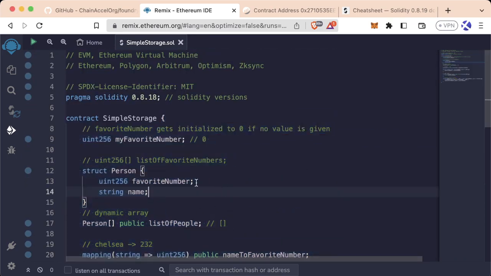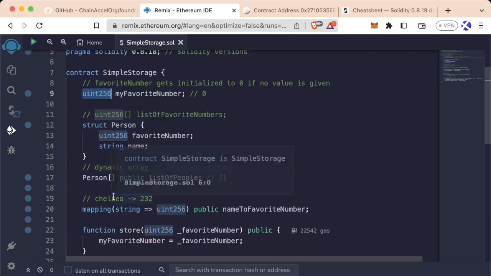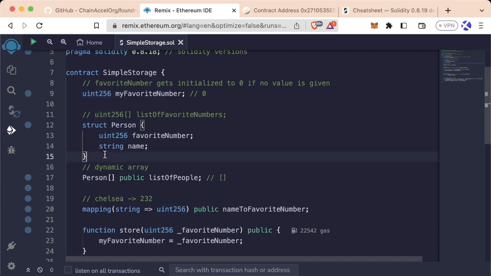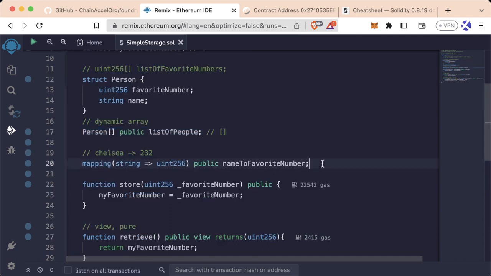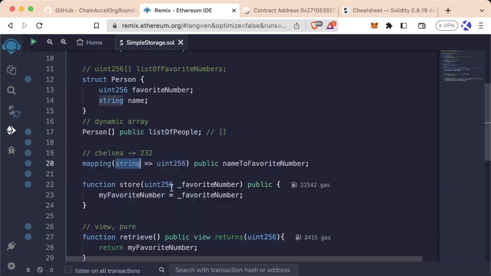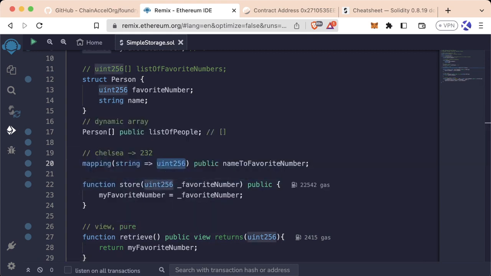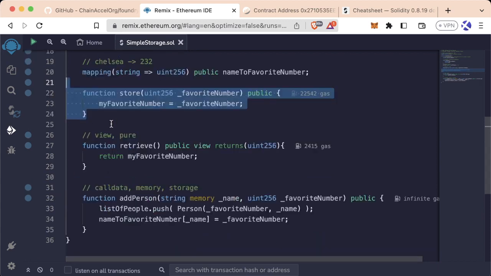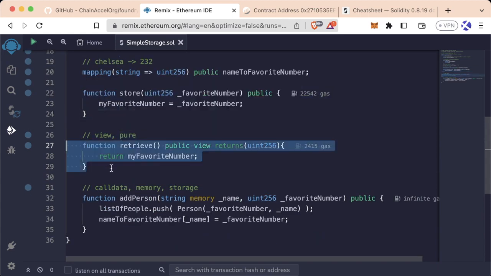There are many different types in Solidity, like uint256, string, boolean, int, etc. If we want to create our own type in Solidity, we can use what's called a struct. You can create arrays or lists in Solidity. You can create mappings or dictionaries or hash tables in Solidity, where if you give it a key, it'll spit out the variable associated with that specific key. We can create functions in Solidity that modify the state of the blockchain. We can also create functions in Solidity that don't modify the state of the blockchain.